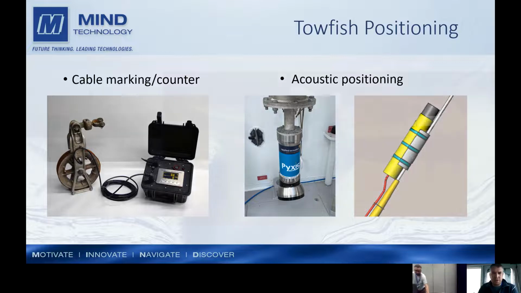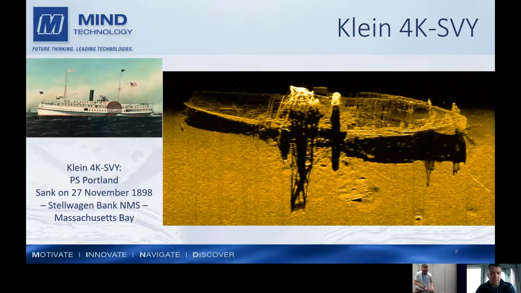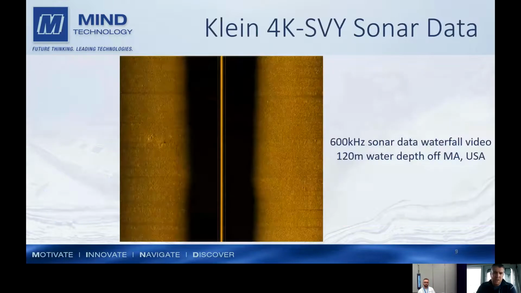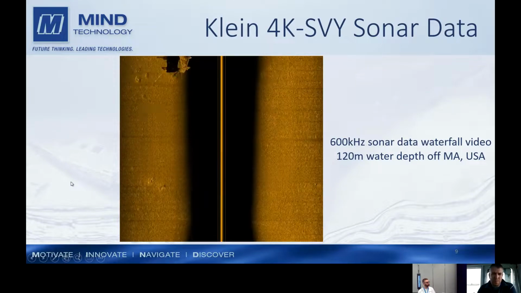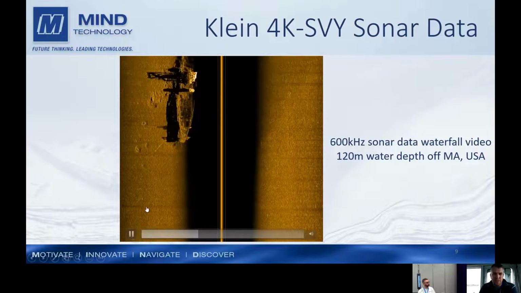So we're going to go to the next slide where we actually have some images of this particular 4K survey system while we were out last year with NOAA at the Stellwagen Bank out of Boston, and we found this old ship, the Portland, that has been there for a while, and you can clearly see on the shadows of the structures that are still up, as you can clearly see the stack and the main features of this vessel. Here's the waterfall as you would see it as an operator when you're operating the system. So the waterfall is coming down, and we've got the ship right there.